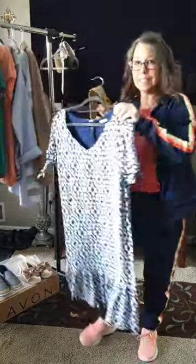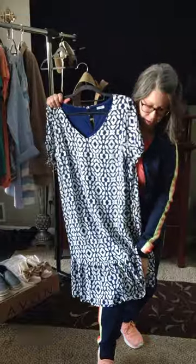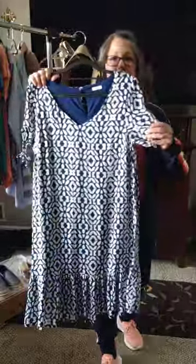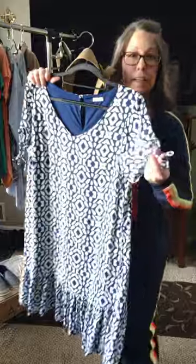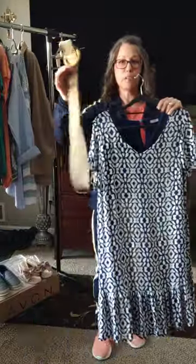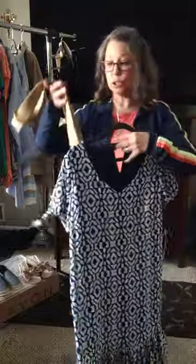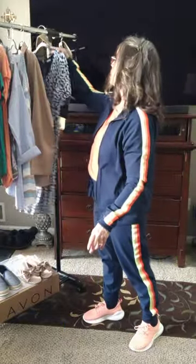Now the newest addition of dresses that I got was this — oh my god, I'm so excited about this. Look at how cute. On the inside it has its own slip, so you know it won't be see-through or sheer when you go into the sun. But it is so comfortable and so pretty. I like the little tie on the side — you can cinch it or wear it a little bit looser. And one thing that I got with it: I bought a four-pack of stretchy belts on Amazon, and they are super cute. Look at how cute it looks when you cinch in the waistline — and it would be perfect with the shoes that I'm going to show you in a minute. So this is going to be one of my favorite pieces all year.